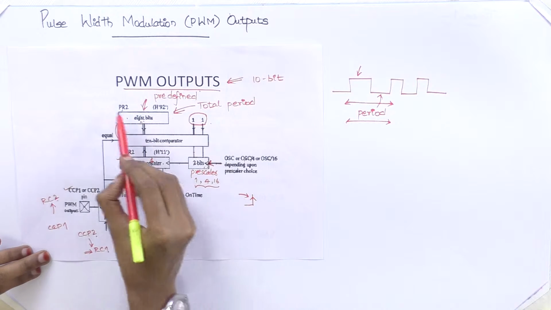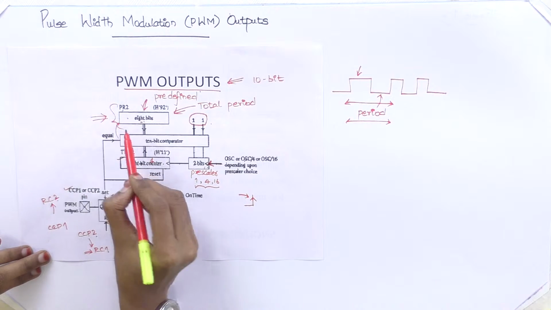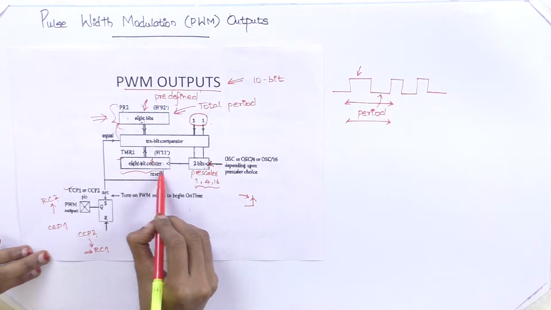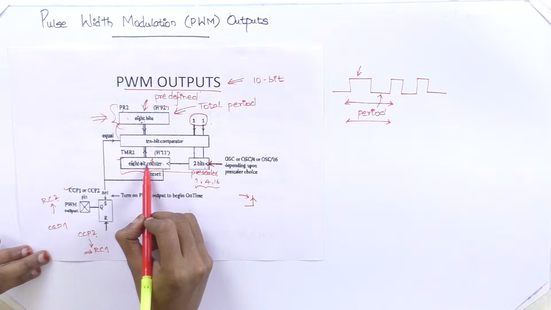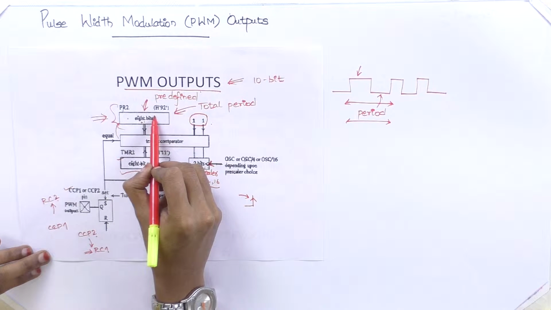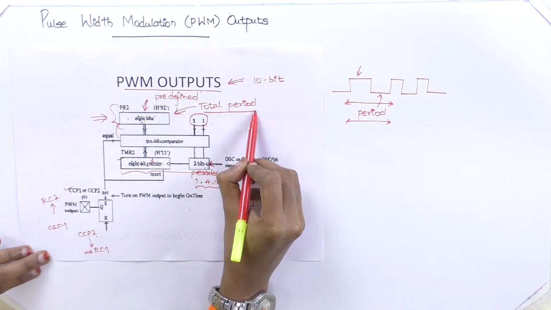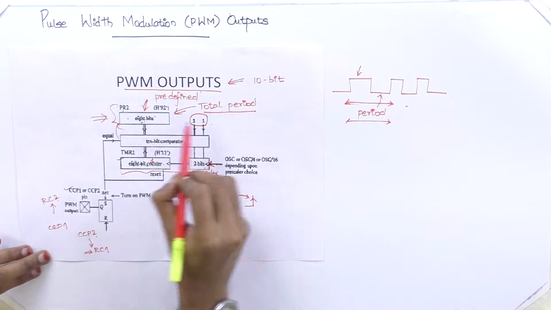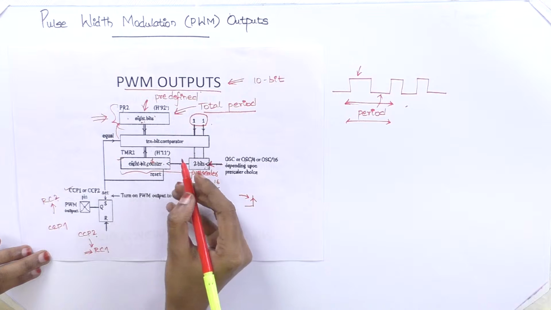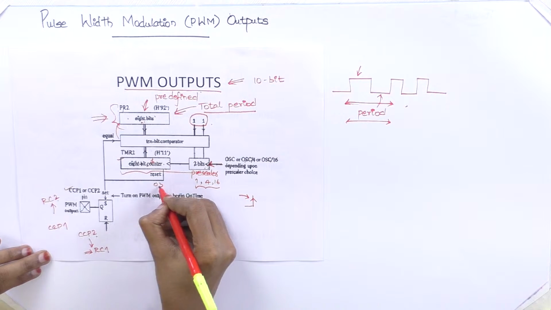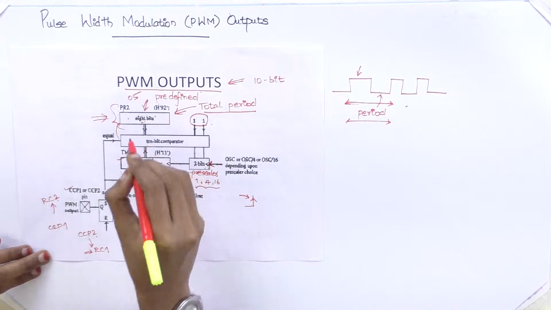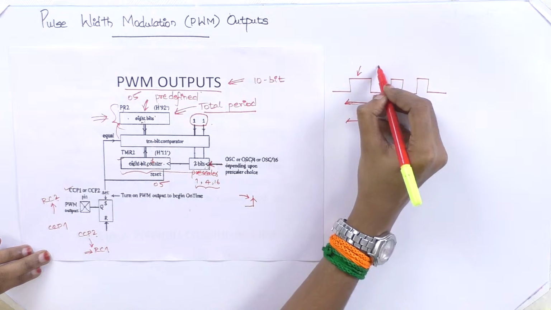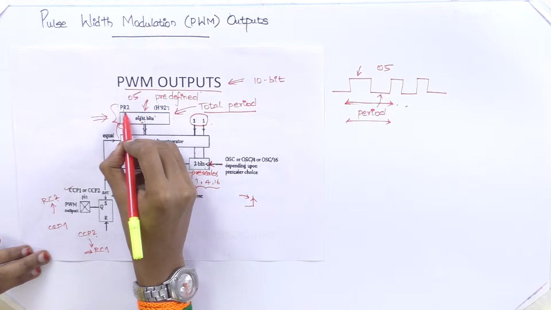So these 10 bits as a whole will be compared with the timer and the prescaler value. Whenever it receives a clock pulse, the timer is incremented and compared with PR2, which is nothing but the total period of the pulse. For example, if we have a value 0.5 here and 0.5 also here, the value has matched, which means the period of this pulse is 0.5. This we have stored in PR2.